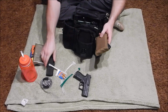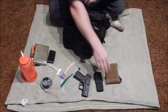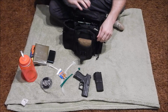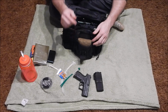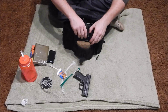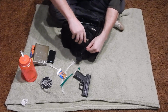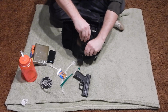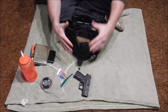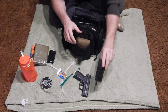Medical gear. I put that right in here so it's quick to get to. So all you gotta do is unbuckle a buckle and pull this out. I could tuck this in also, so everything's together, but then it just sticks out so much. So that's why I had this in the top pocket.